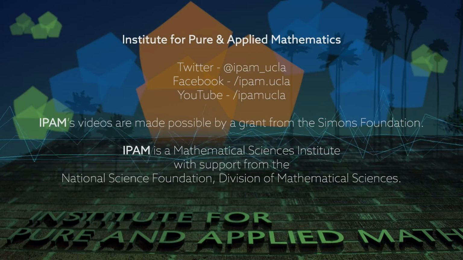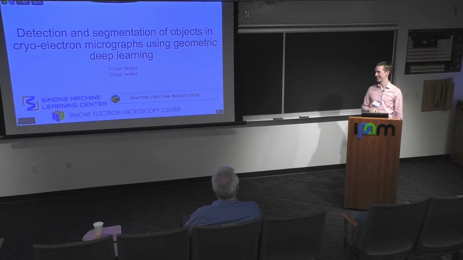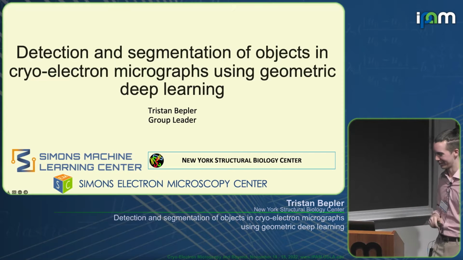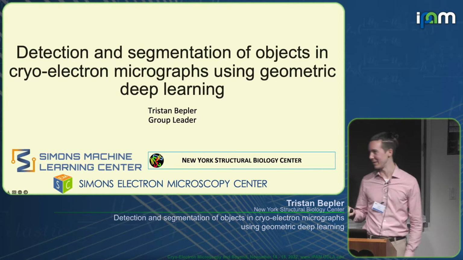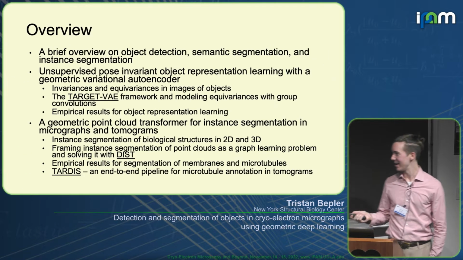Lots of people ask me, and it's very confusing how New York Structural Biology Center is structured. It's a center of centers of centers. We have centers and centers. So Simons Machine Learning Center is inside of the Simons Electron Microscopy Center within New York Structural Biology Center. We like centers. And I'm the leader of the SMLC.